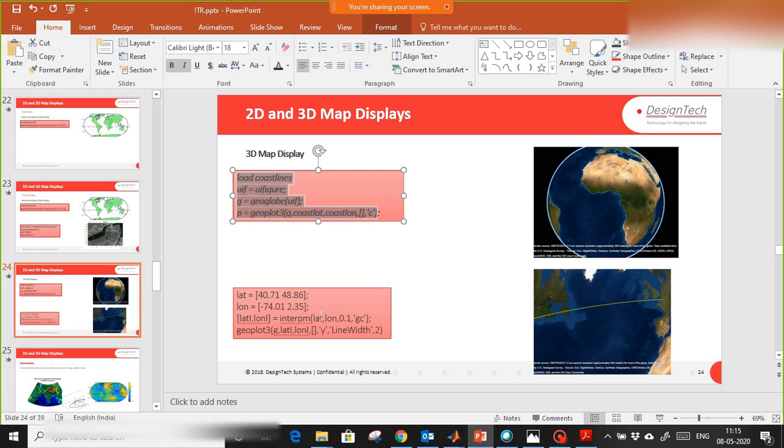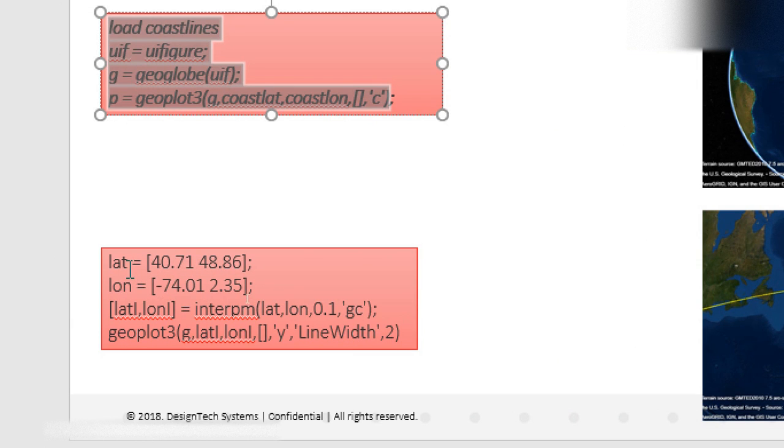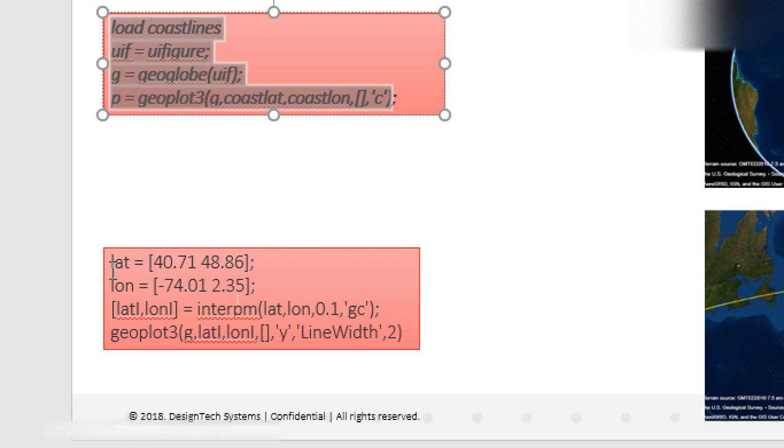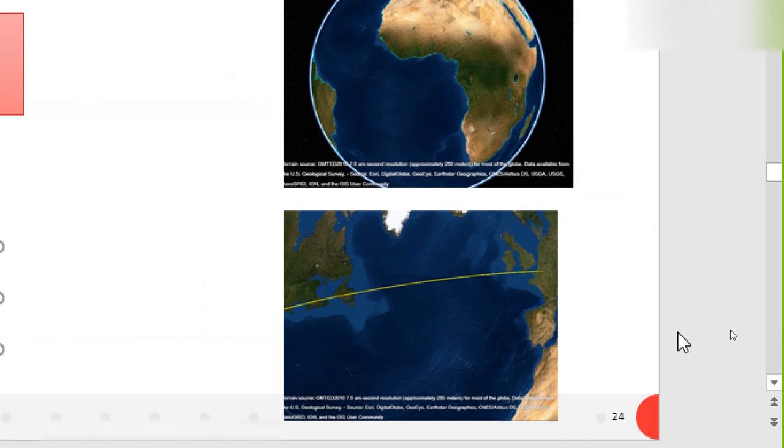Further, I want to plot some specific lat long. I have two values of latitude and two values of longitude. It is interpolation; I want to increase those lat and long values. We use m; we will discuss it later. So some specific lat long values you can also plot as a line. You can see this is visible here like this.